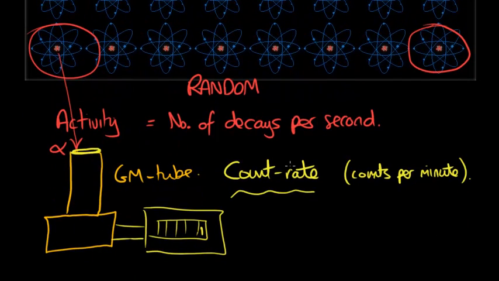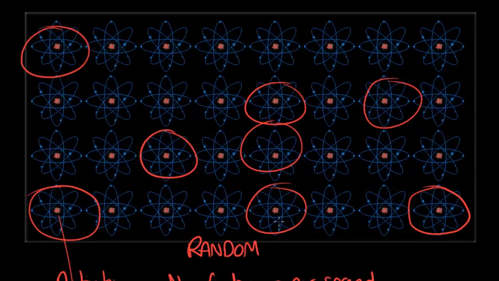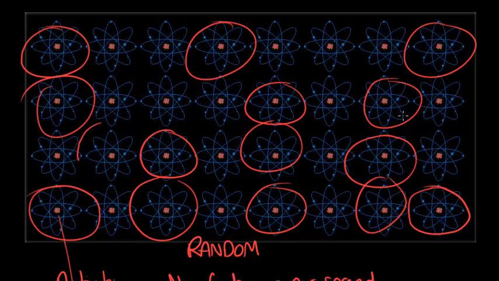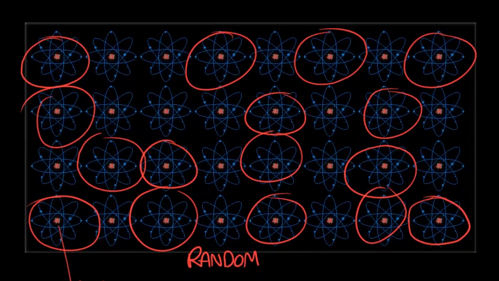So that's count rate. And another measure of the decay of a material is something called half-life. Now, as time ticks on, let's say that half of these decay. How many have we got? 8 by 4, 32. So we're looking for about 16. 1, 2, 3, up to 16. So these have all decayed. And the time taken for this half of these nuclei to decay is called the half-life. And it's the average time because it's a random process, so you're not going to get it exact.